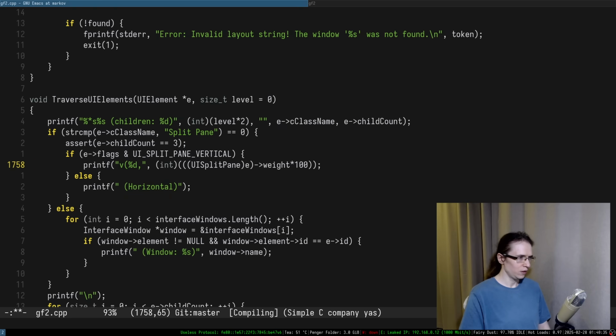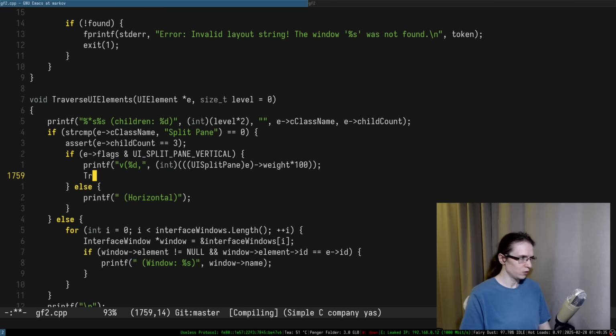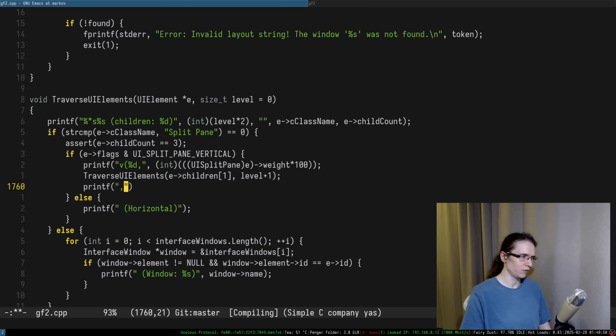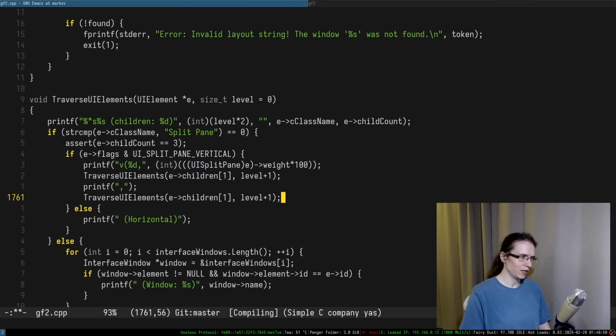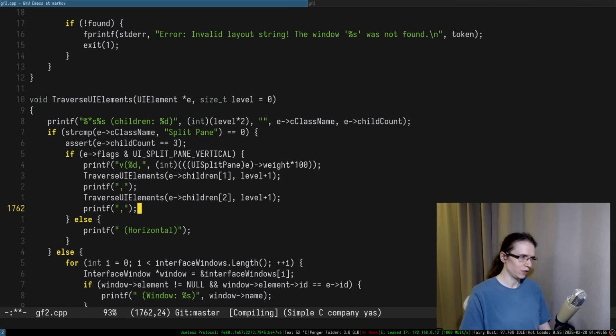So we're going to put the assert in here. Then this one is going to traverse UI elements, children 1. So this is the first child. We don't really care about the level anymore, but I'm going to increment it just in case. Then we do printf for the second child, and then we close the whole thing.